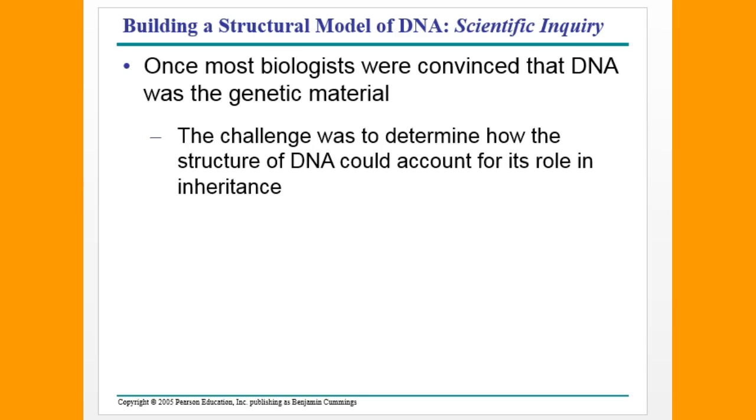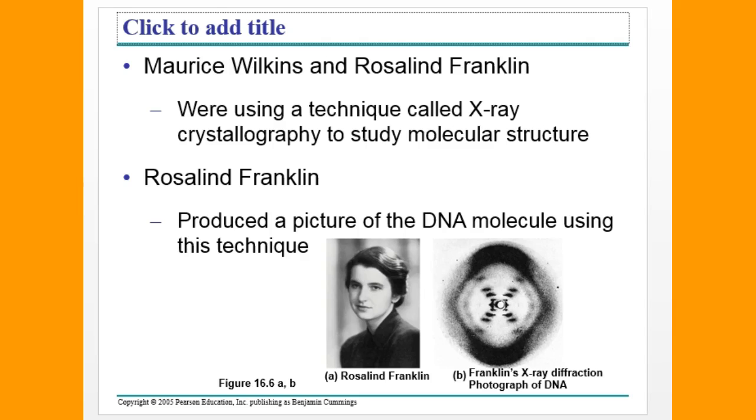Once biologists were convinced that DNA was the genetic material, the challenge was to determine how the structure could account for its role in inheritance. Alright, so this is where Maurice Wilkins and Rosalind Franklin step in. They used a technique called X-ray crystallography to study molecular structure. Rosalind Franklin herself produced a picture of the DNA molecule using this technique. Okay, as shown right here.